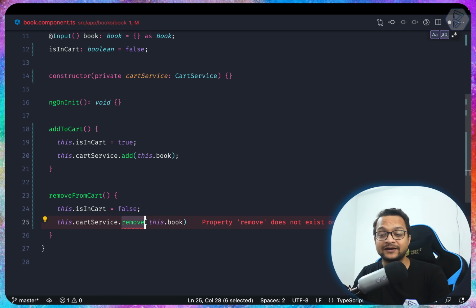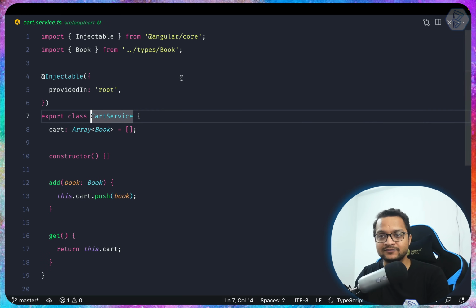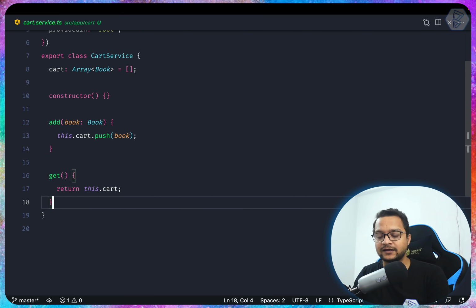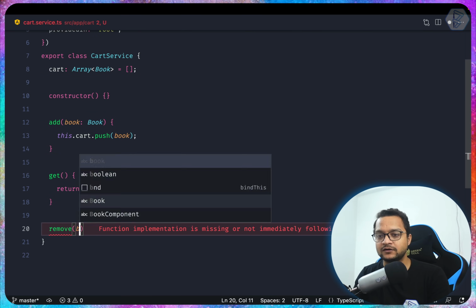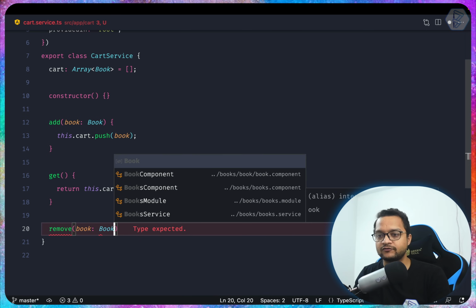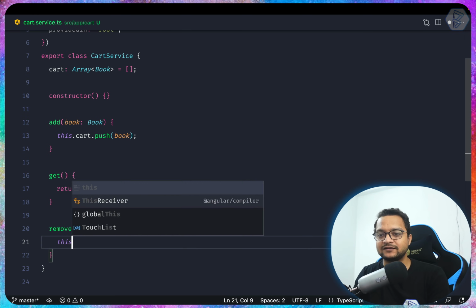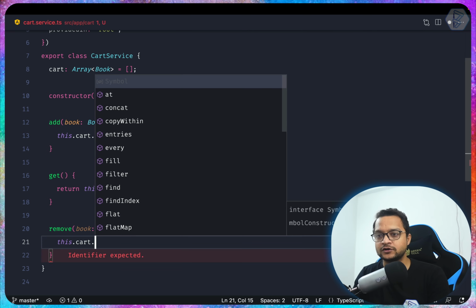Now we need to implement this remove function in our cart service. So we have to do this, which accept the book of type book, and then we say this dot cart dot, and how we can remove it. So I think there is a pop, but pop will remove from the last, so we have to find it.